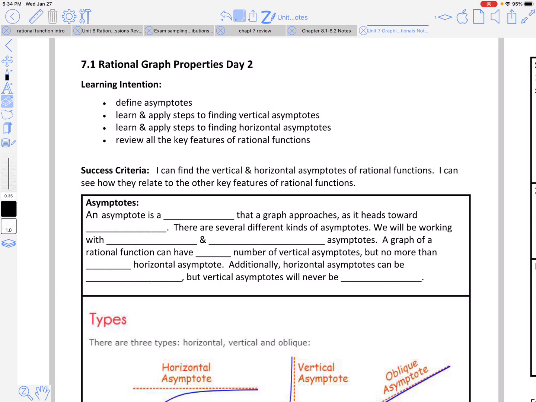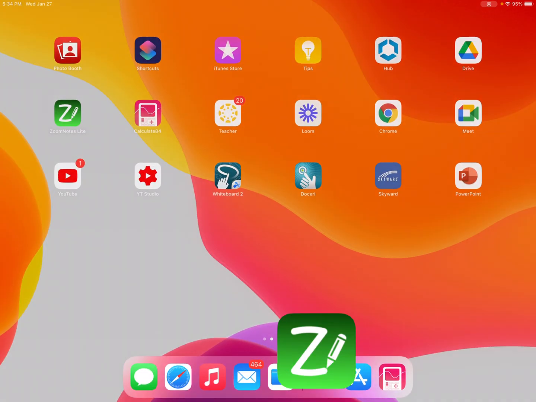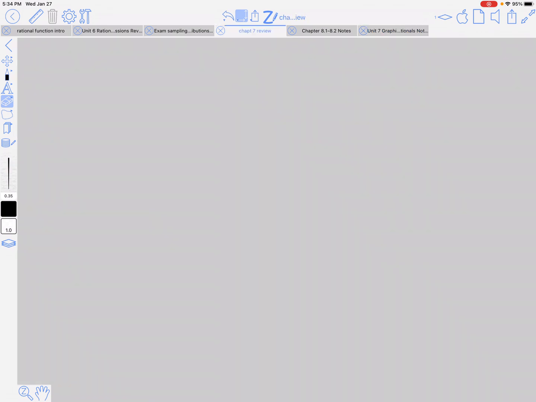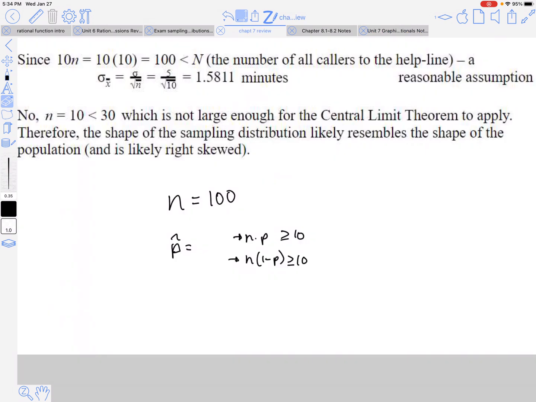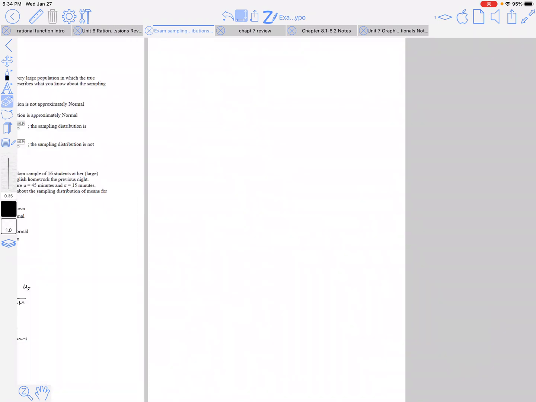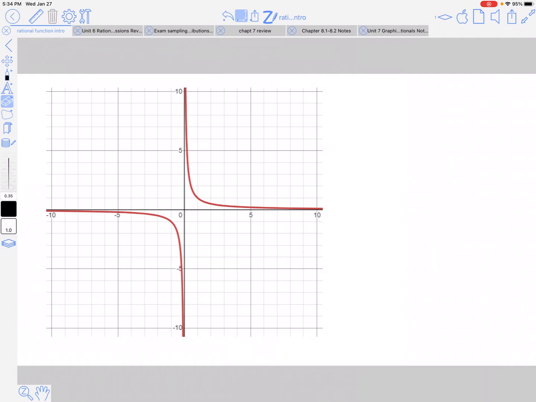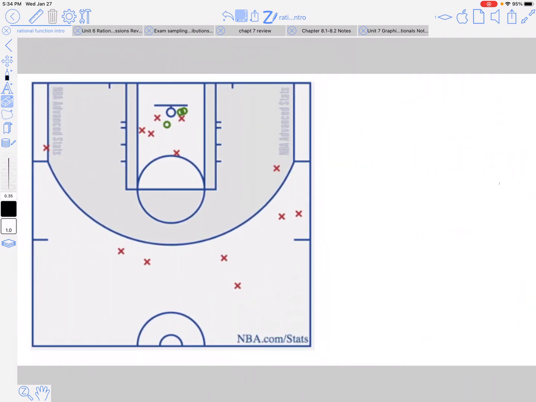I also want to give you a visual before we begin the notes, so let me go into, oops, wrong thing. I gotta remember where it was at. Here it was. No, it wasn't. There it is. All right, back to business.